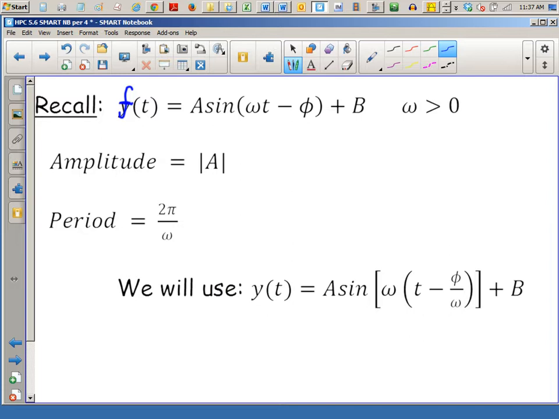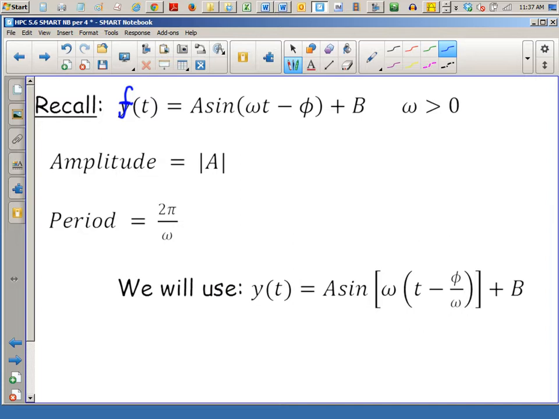So for example, it might be something moving up and down. So you tell me the time, and I'll tell you the y value. So maybe it is a y. Or maybe it's something moving sideways, like this, and then you give me the time, and I'll tell you where it is horizontally. That would be like giving you the x, see? Or maybe it's something bobbing up and down, or swinging back and forth, or going around in a circle. The point is, we don't have to think of this as y. It can be y, or x, or height, or whatever.